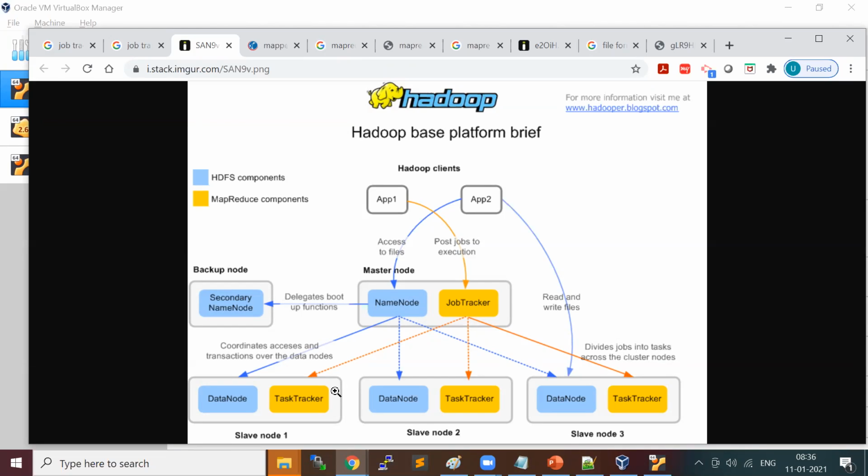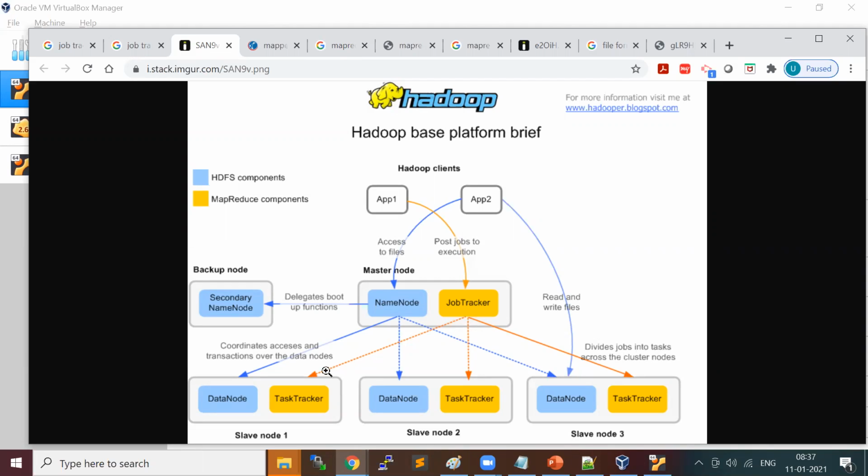When you want to run a job, you need RAM, and where your input is located is known by the name node. The job tracker knows on which node the CPU and RAM are available. Based on that, it initializes the job and converts it into map tasks and reduce tasks, right?